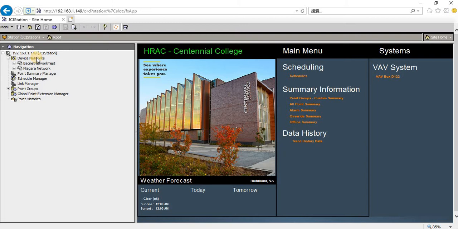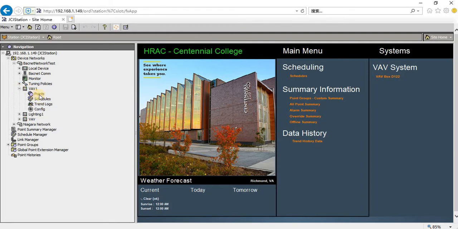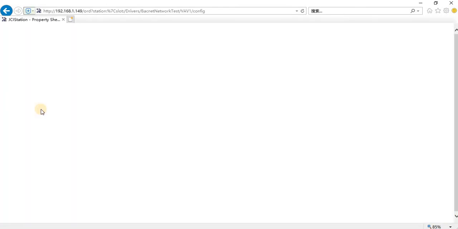Under the device networks, we are able to configure some of the networks to see the local devices and the controllers. On each controller, we can have a look at the points, schedules, change logs, and also the configuration information.